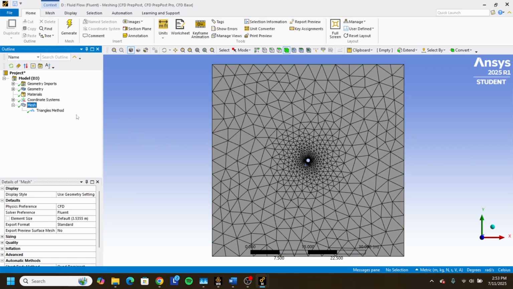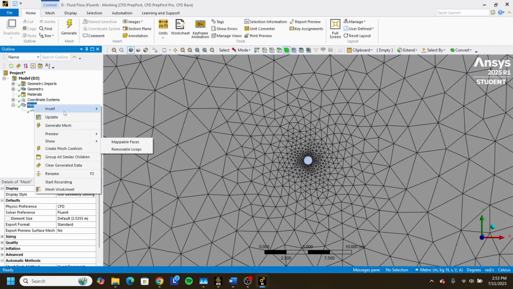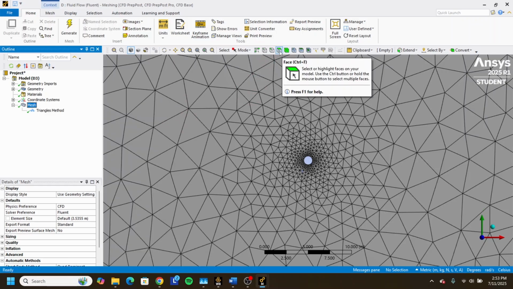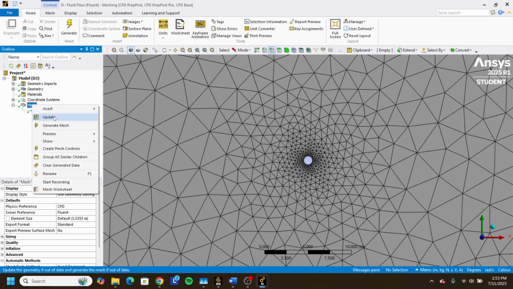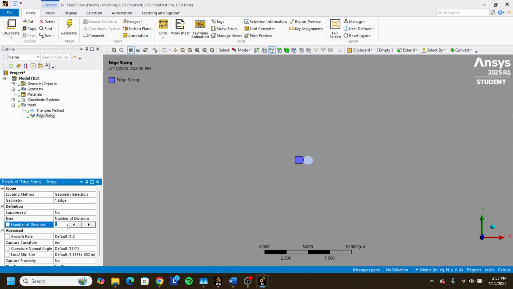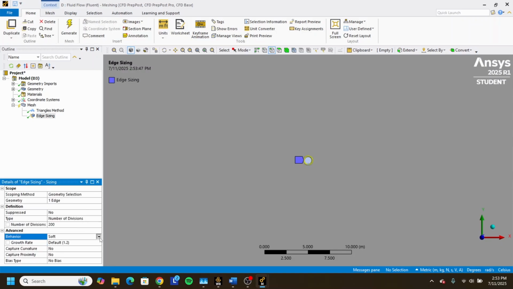Start. Yep. And then you want to go to sizing. I click the edge, insert sizing, click on your hole, element type, number of divisions 200, capture curvature no, and set the behavior to hard.